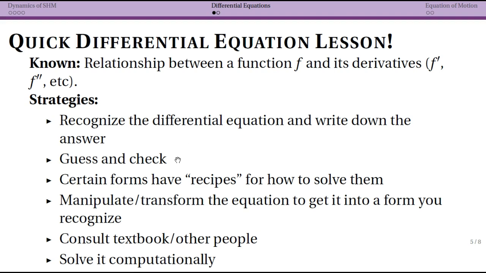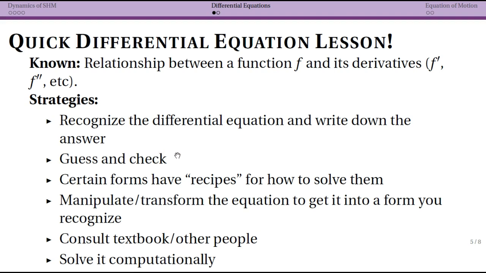There's an idea, a theorem in differential equations that effectively, once you know the solution, that is the only solution. It has to be general enough, and frequently, as you go to higher order differential equations, there's actually more parts to the solution. But once you know one solution, you actually know that it is the solution. So that's why guessing and checking is completely valid.